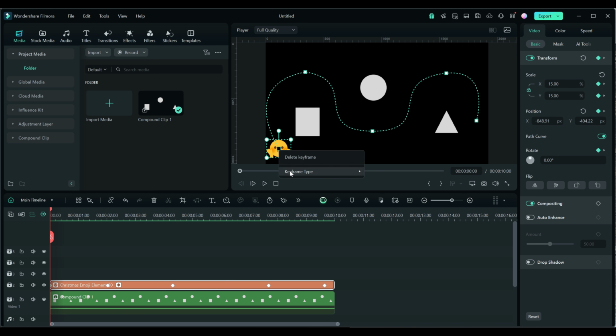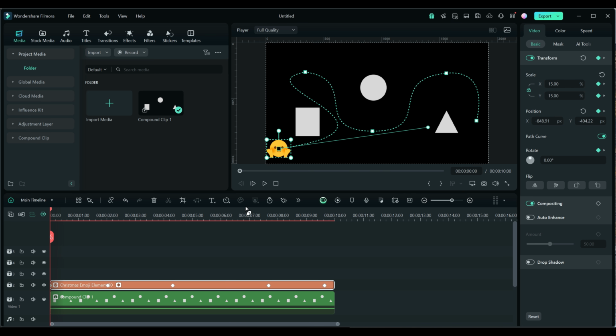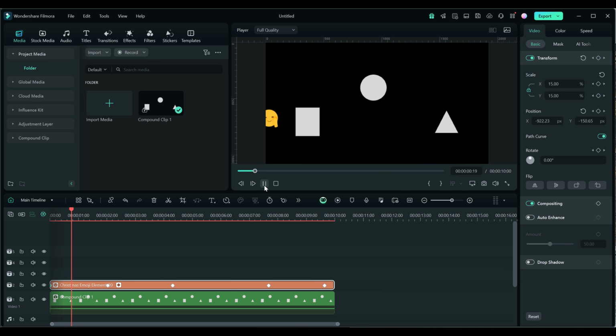Down here, we right click, we make this a curve. Notice this only has one handle, and that's because it's at the end of our line. Now we can use this to shape the curve however we want. Here we're going off screen. We could try and go the other side of the object, and we can play it that way, and we get something like that. That's kind of goofy, but it just shows you this gives you the ability to smooth out the curve if you have an object that you want to move around the screen using keyframes to generate the animation. So let's just play this the way it is, and that's how it works.